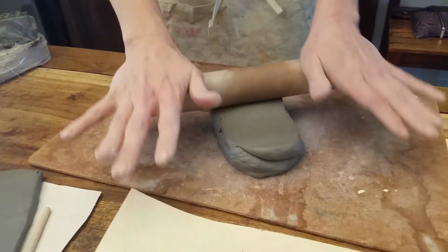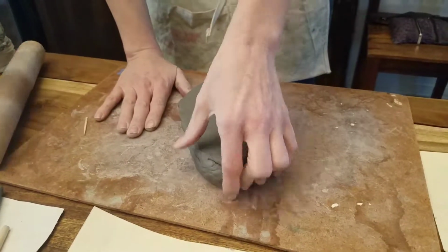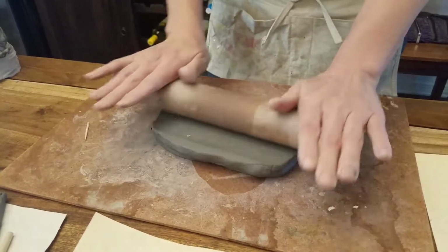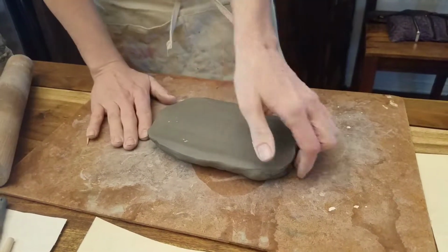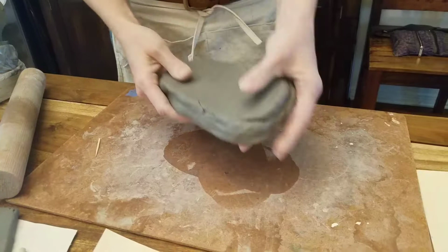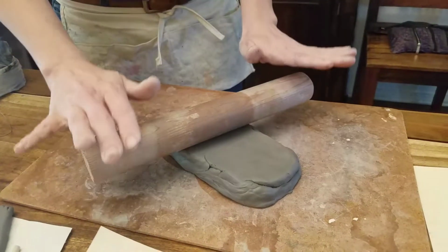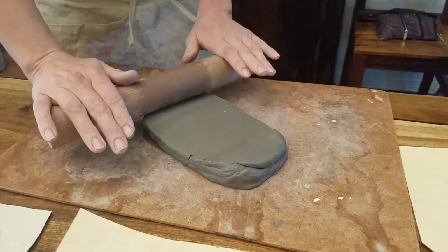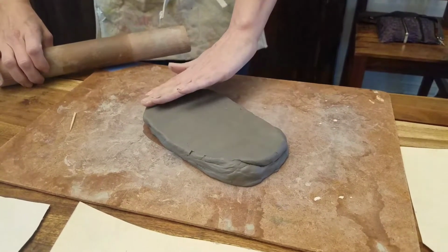So if you start in the middle and rock back and forth, and then pick it up and flip, and go in the other direction, kind of widen it out, flip again, and just keep doing that until you get the desired thickness.